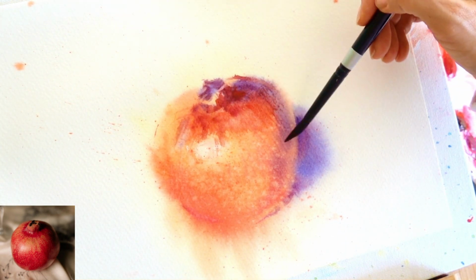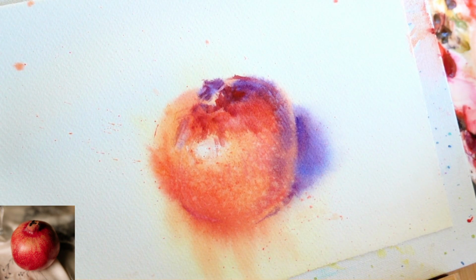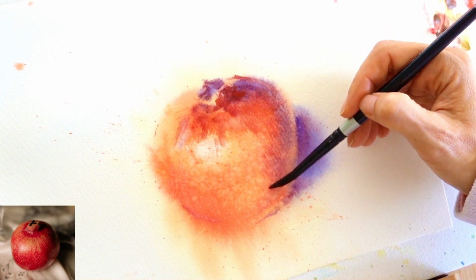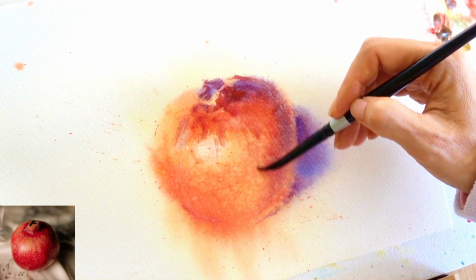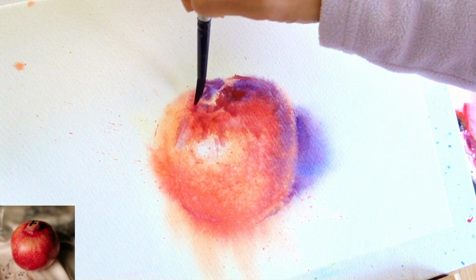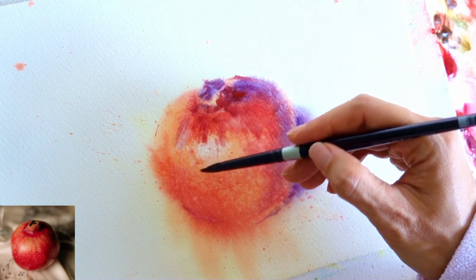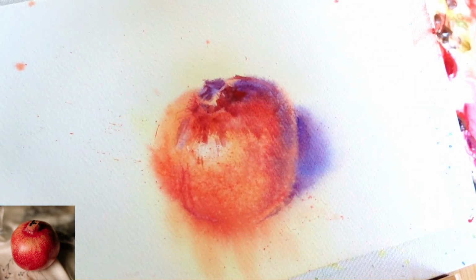And now I changed to this small brush, and it is synthetic brush, so it holds even less water because the paper continues to dry. So the other brush I was using earlier was a natural hair brush, and that keeps a lot of water. So just using my little brush, and I'm adding the final touches to strengthen. So this is what I got.